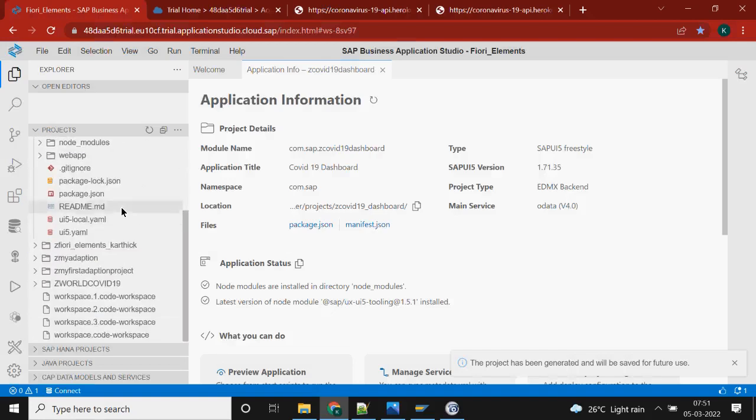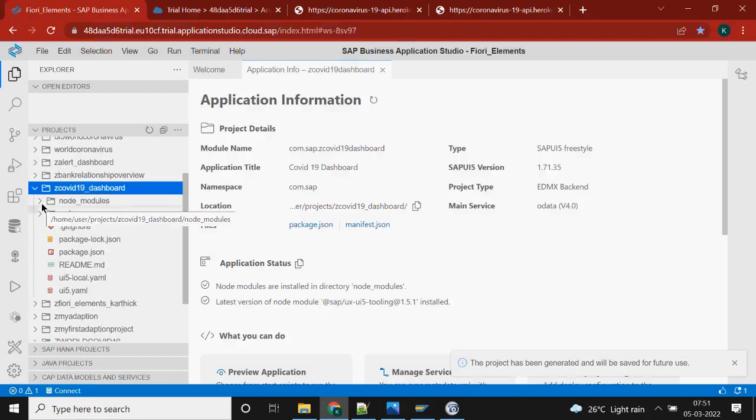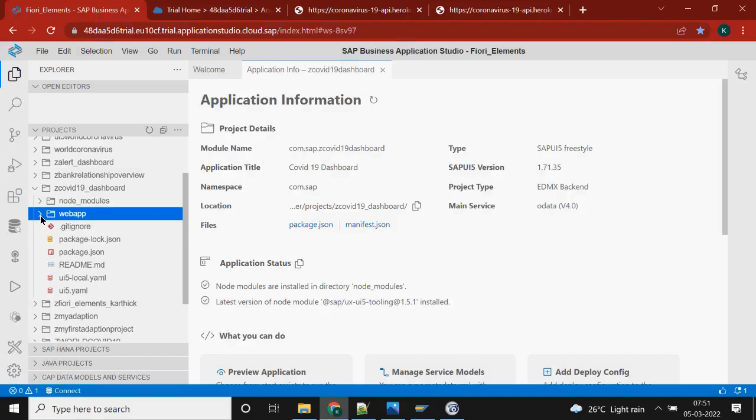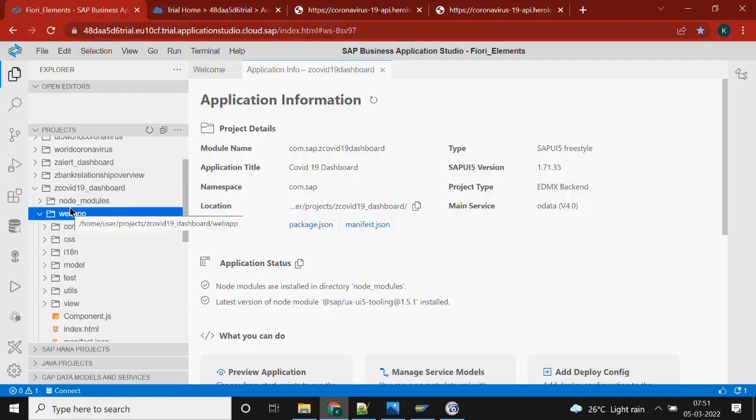Now once you open the application and go inside, there are two things. There is a webapp folder, which is a common thing that we are already aware of from a Web IDE perspective. This folder contains the controller, CSS, i18n, model, test, utils, view, and all those things. And the other one is node_modules. Node modules contain different node related libraries.